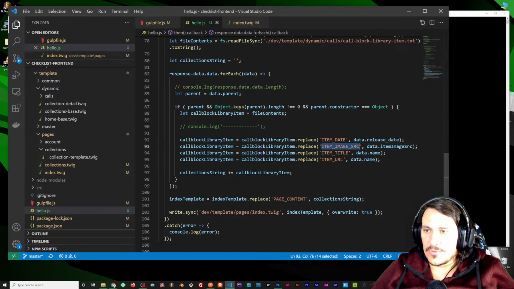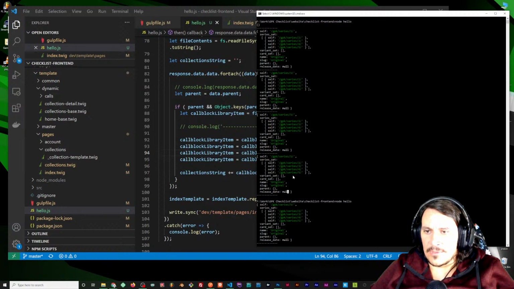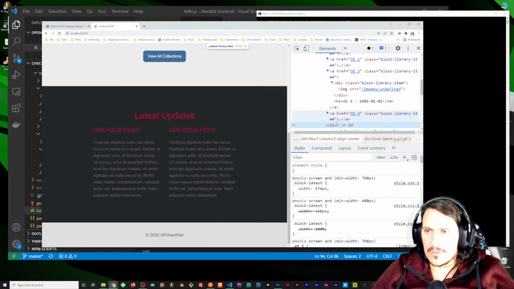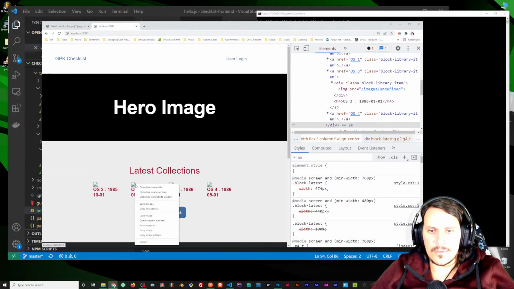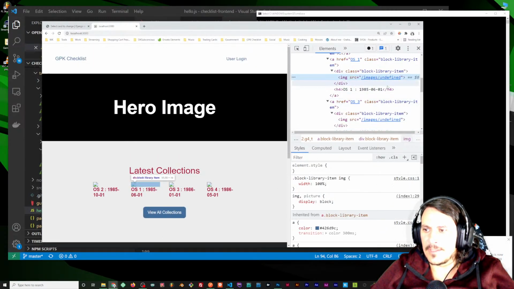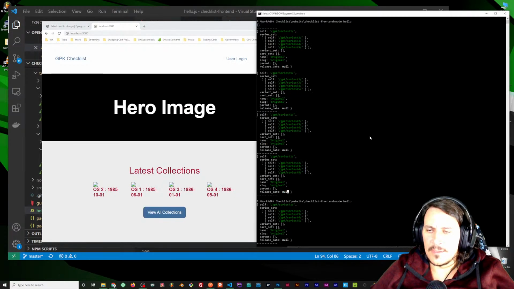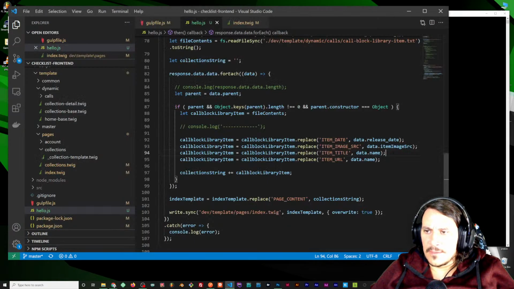Item image source. There is no item image source. I guess that comes out here, so let's have a look. Yep, undefined. Let's close that. And then we've got name.